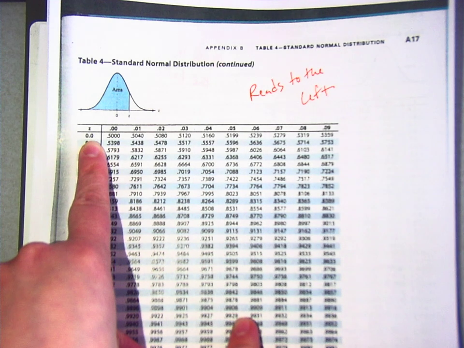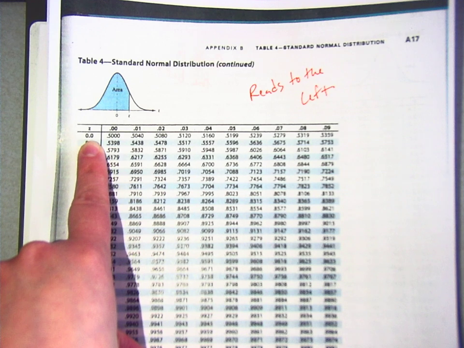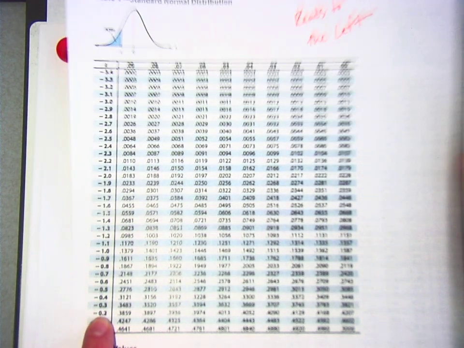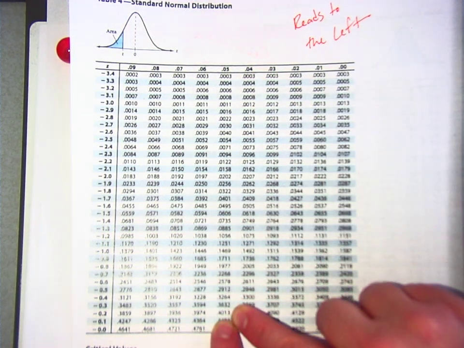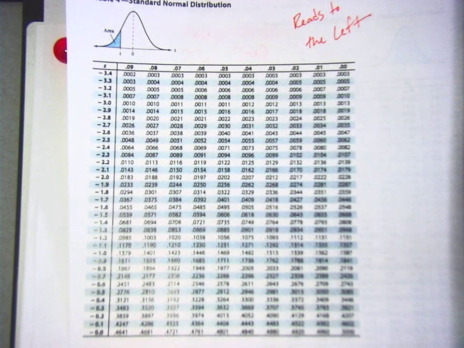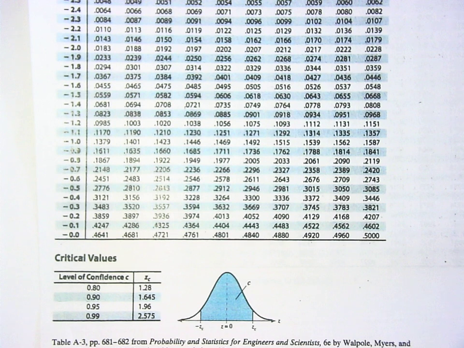So do it with your partner and show them. Cole, make sure you take care of Jasmine. She's never done this before. Who else has never done it before? Zach, so Carter. Negative 0.25. Show Zach how to read it. So negative 0.25. So you're going to go down here. Negative 0.2. And then the hundredths are on the top, and your fingers go together. I got 0.4013. You understand what I just said, Zach?